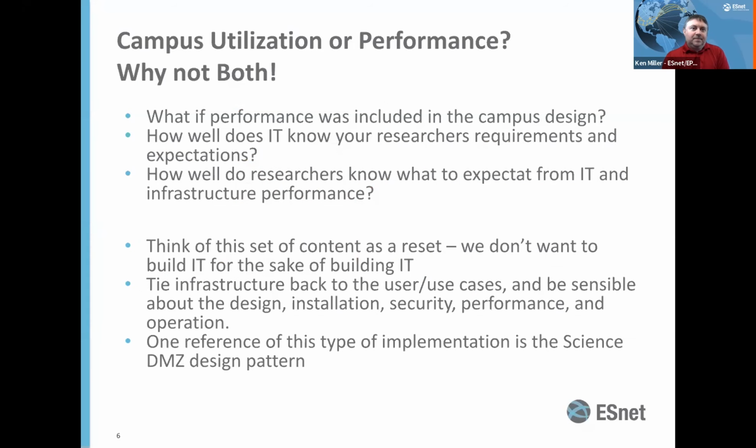So going off the same type of thing, but why not both? If you look at this, if performance was included in campus design, so that there were areas of the network, areas of the campus where there are large instruments or large microscopes, sequencers, cryo-EM machines, or there was a new one I just heard about yesterday that's even bigger than cryo-EM, that is doing something with 4D images and something else. But anyway, these are producing terabytes an hour of data.